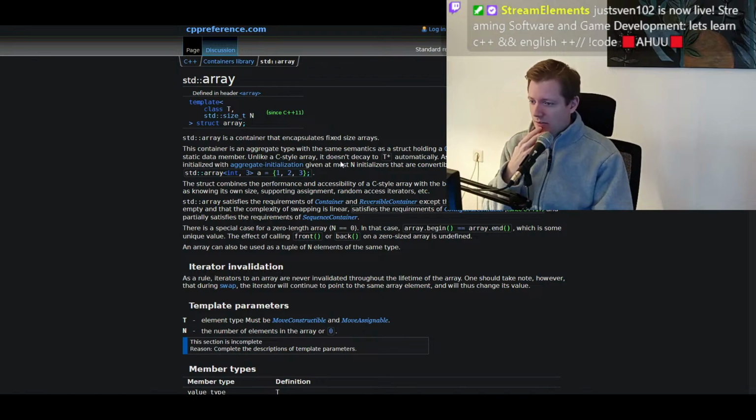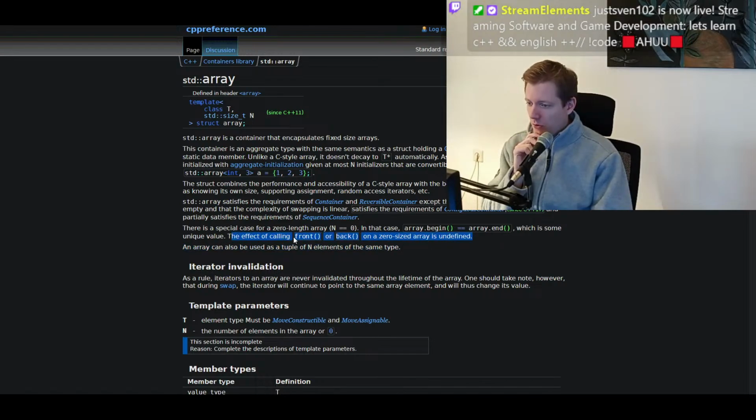Unlike a C-style array, it doesn't decay automatically to a pointer. Okay, interesting. Front, back. There's a special case for zero length array. In that case, array begin equals array end, which is some unique value. The effect of calling front or back on a zero size array is undefined. Oof. Okay, so this is also really important to know.